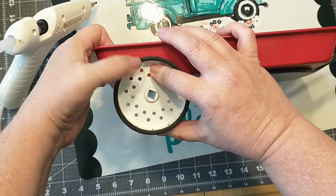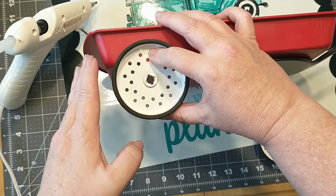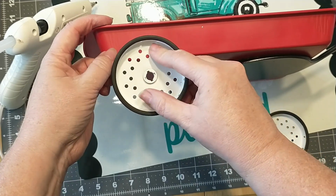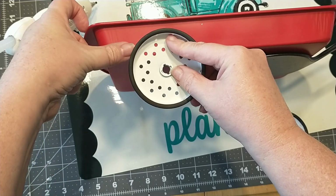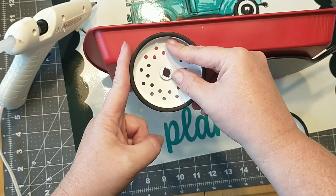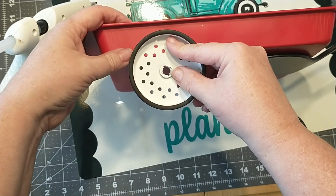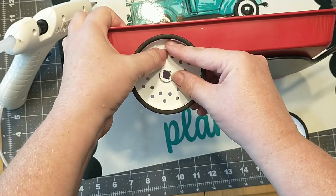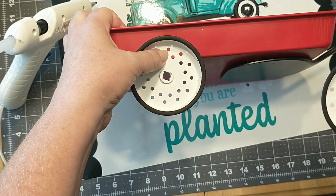And then I'm not measuring anything, so nothing is going to be precise. I'm just kind of eyeballing it. So I'm also going to be taking my wheel and I'm going to move it in, and I think I'm only going to go about a thumb's length in from the back of the pan to the inside here. So right here is about where I'm going to be placing my first wheel. So about right there. And I will be using, like I said, E6000 and hot glue.